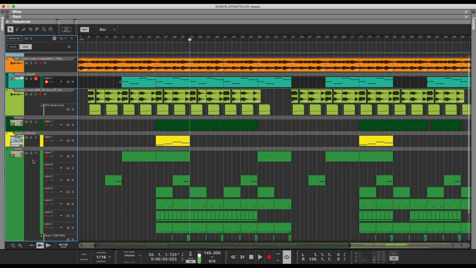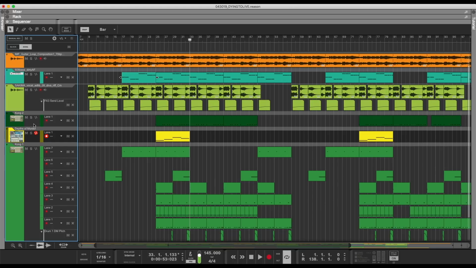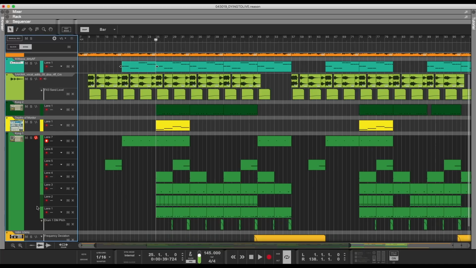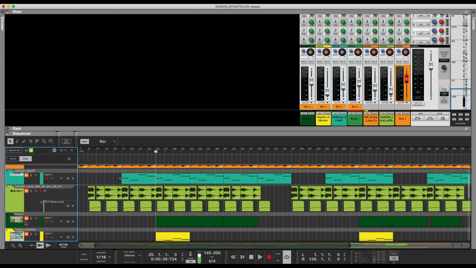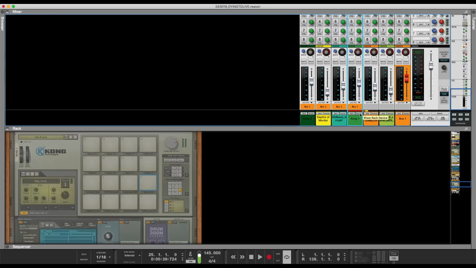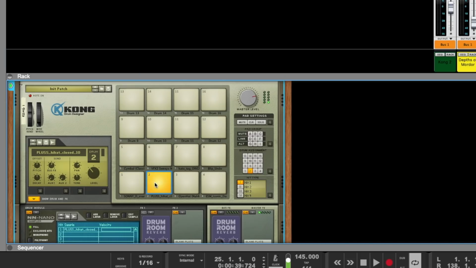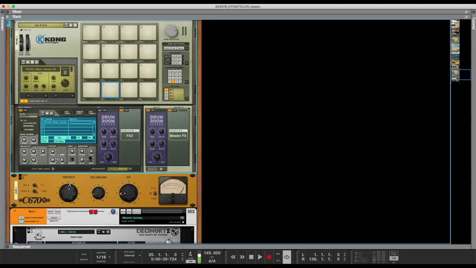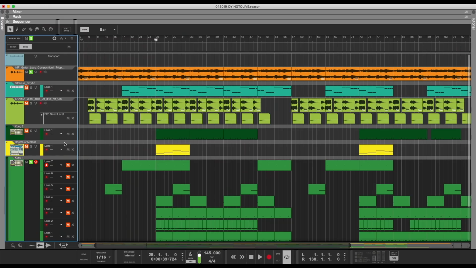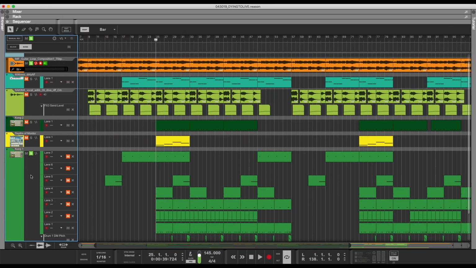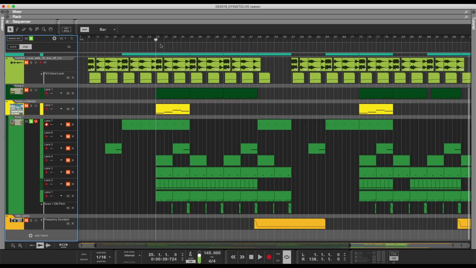So sounding nice. All it really needs now are some drums. Typically when I start my drums, I'll start with either the hi-hat or the snare first. I like to use the Kong drum designer. So those are all my kind of percussion drum sounds. Really all you need to do is just solo the main melody and have your drums loaded up.